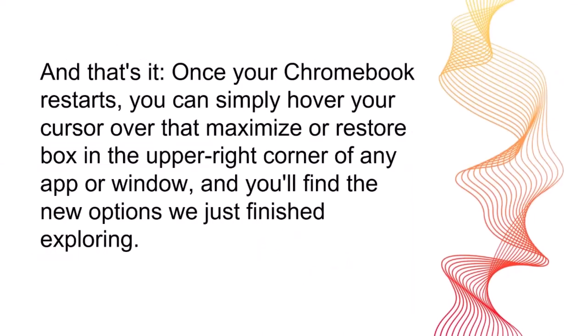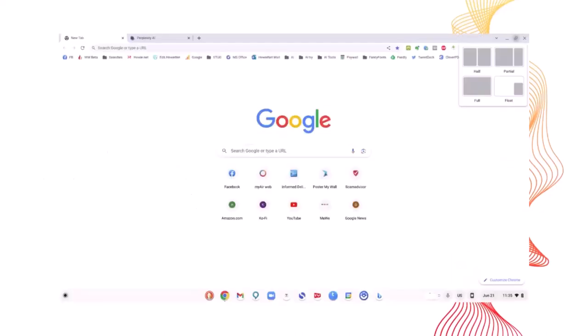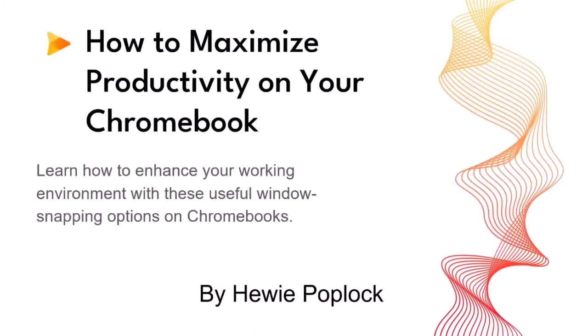And that's it. Once your Chromebook restarts, you can simply hover your cursor over that maximize or restore box in the upper right corner of any app or window, and you'll find the new options that we just finished exploring. How to maximize productivity on your Chromebook. I'm Huey Poplock.